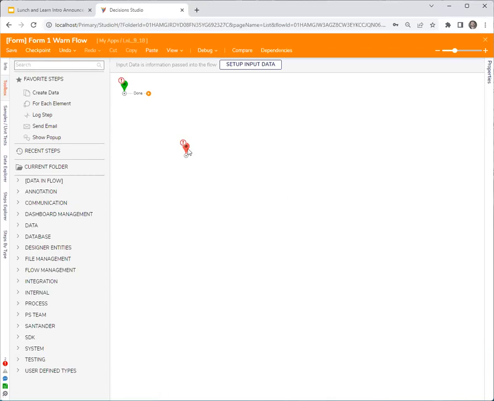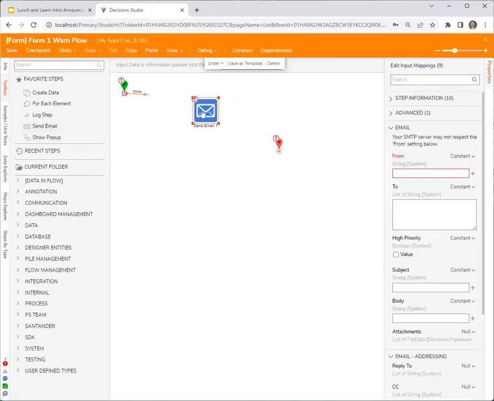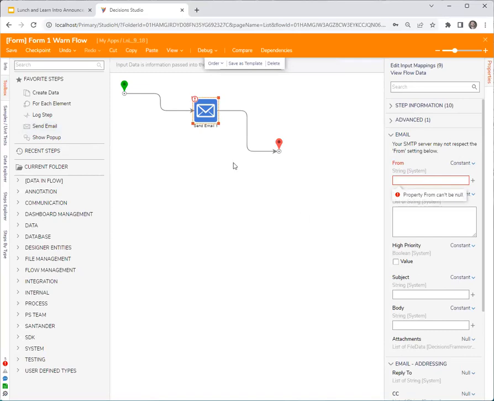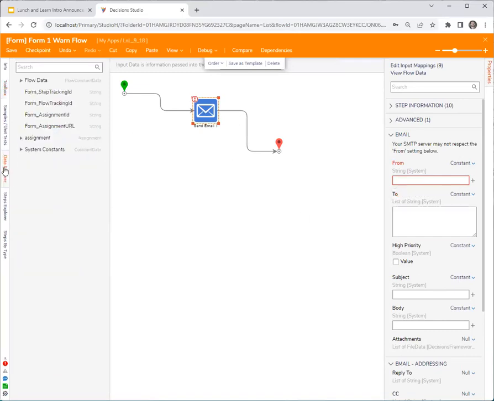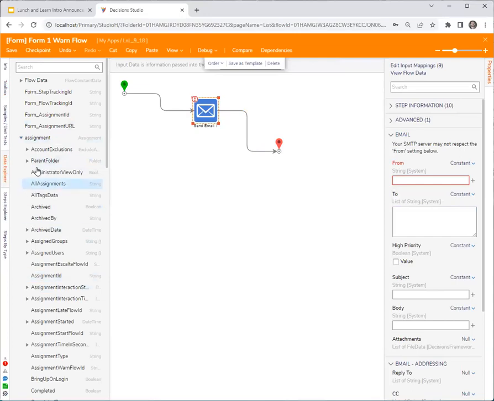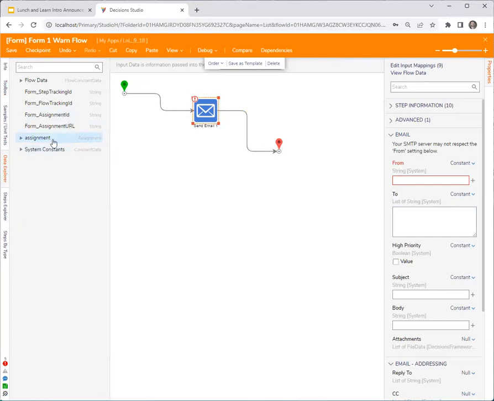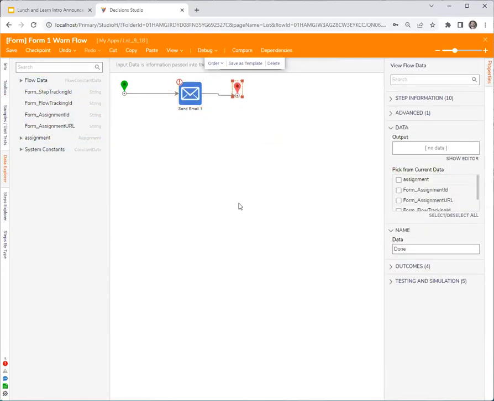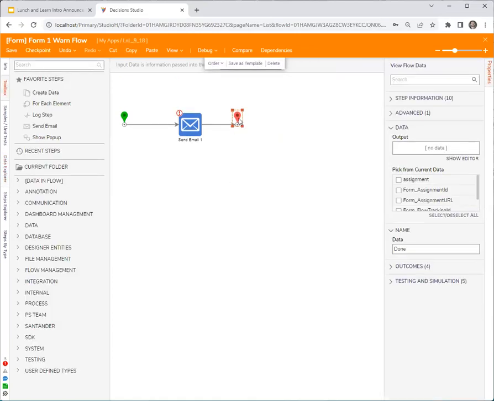And then what we could do is drag a send email step in here, and then we could have that fire off to whoever you'd want. And if you look at Data Explorer, you have the assignment inside this thing. So you have all the assignment details. You can, of course, use the assignment to fetch your case data and things like that if you wanted more information. Though because this is a private flow, it gets all of that parent flow data as inputs automatically, which is one of the nice things. Your trade-off for not being reusable is that you get free access to all the data in the parent flow.